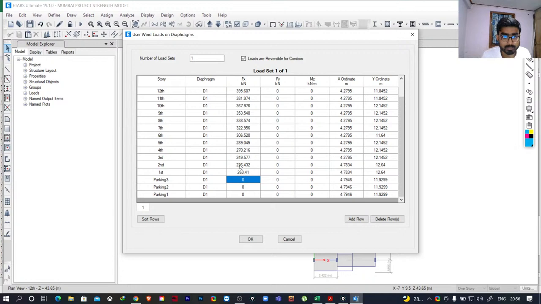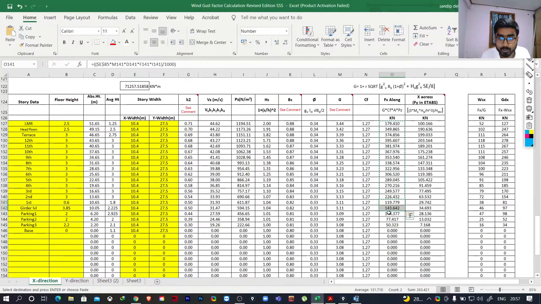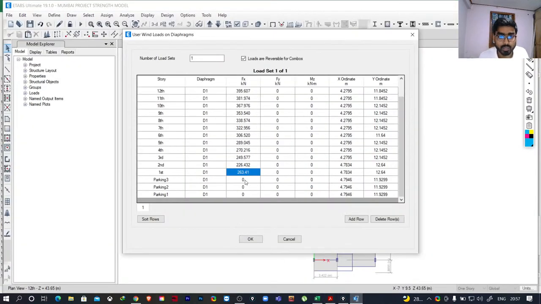And now you can easily understand whether it is correct or not. Okay, so obviously you will get a higher force, as it is divided into levels. As it is dynamic, I will copy the rest. The base we do not need, up to the parking. So up to this level we do not apply wind, but we can still select here, control. So we have assigned the along wind forces.